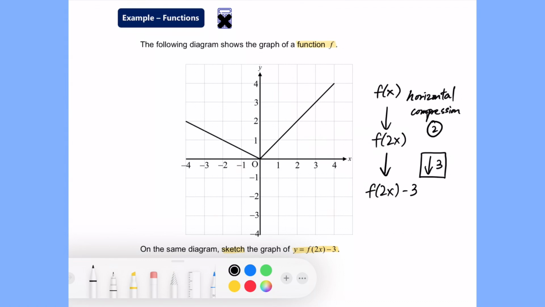Then in that case, for example, if the original point is at (4, 4), the x-coordinate will be divided by 2, which means that it will be closer to the y-axis. Similarly, if I choose the point (2, 2), the x-coordinate 2 divided by 2 becomes positive 1. Similar for the origin. And on the left-hand side, if I choose the point (negative 4, 2), the x-coordinate negative 4 divided by 2 will be negative 2. Then for those 4 points, I'm going to use two different dotted line segments to connect all of them.